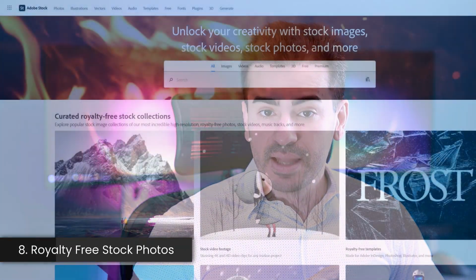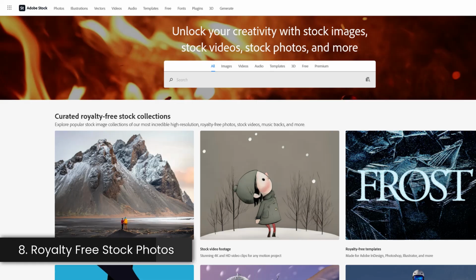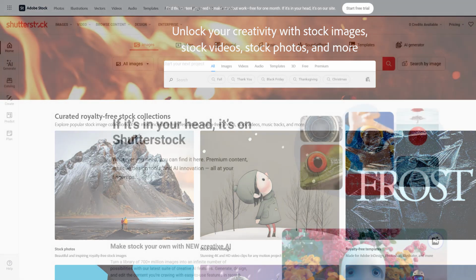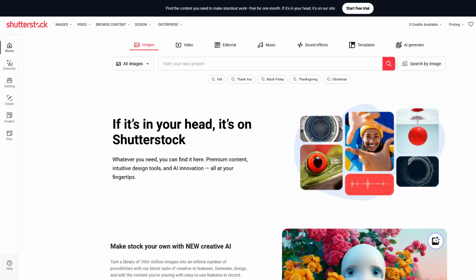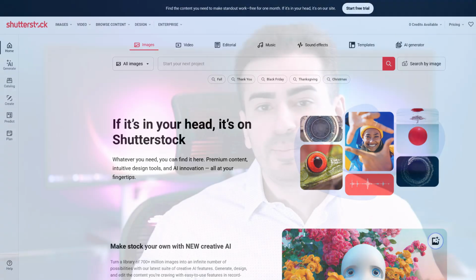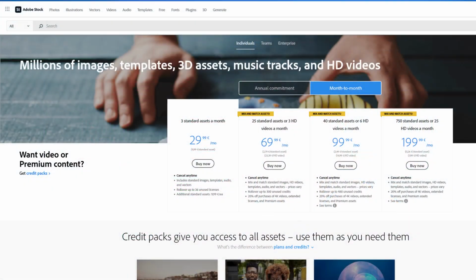Next, royalty-free stock photo. This is an image that typically has to be purchased, but it doesn't require additional payment based on its use. Royalty is simply a fee that's typically based on usage. For example, when a song gets played on the radio, the creator of the song gets paid a royalty. Thus, royalty-free doesn't mean it's a free image. No, instead it simply means you won't have to pay anything else once it's purchased.